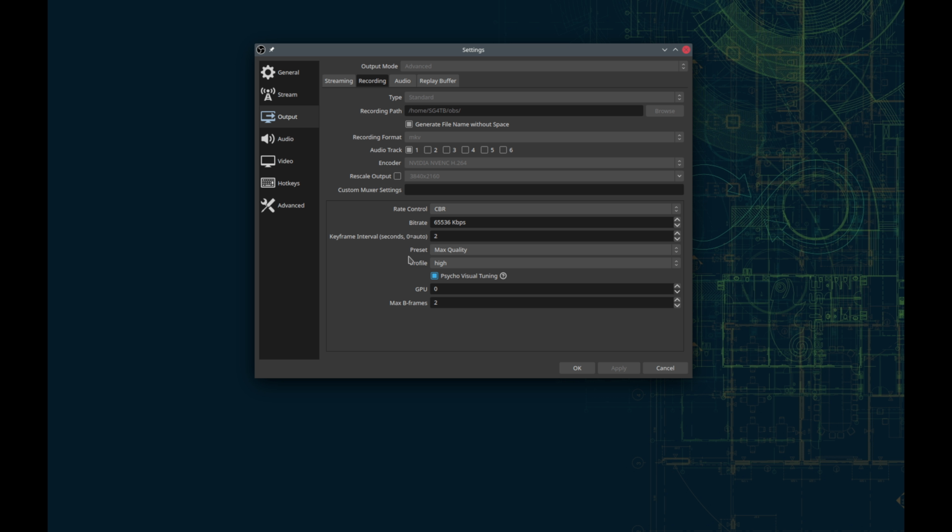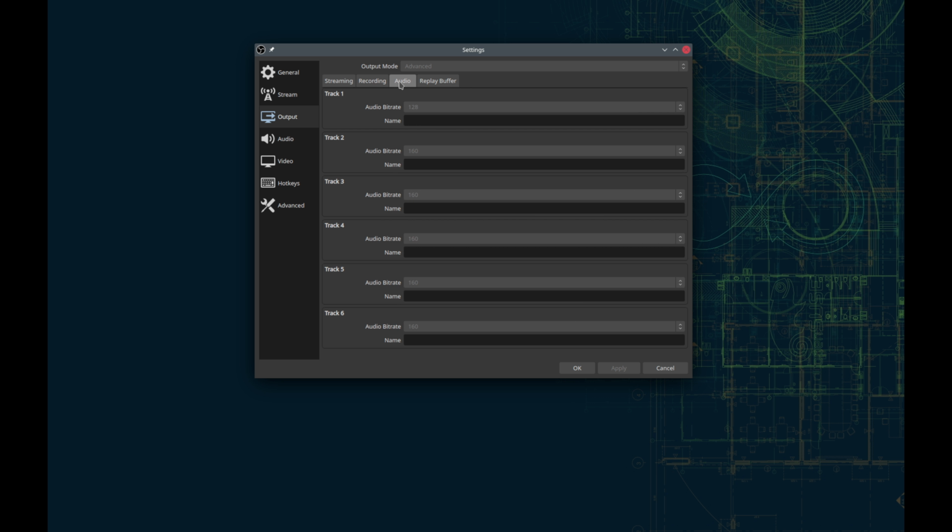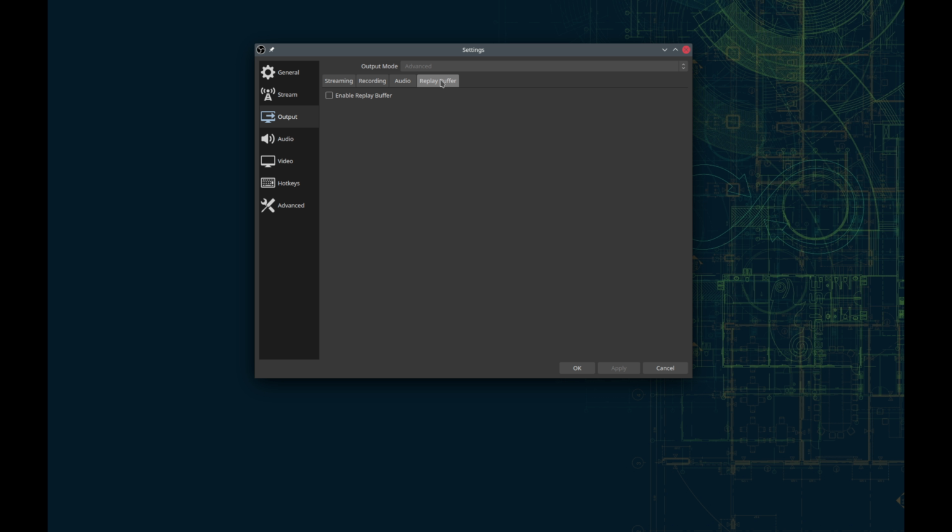Preset again is set to max quality. Profile is high. Got the psycho visual tuning selected. GPU setting is 0, and my max B frame is set to 2. For audio, I am only using the audio track 1, but as you can see, the only thing that I've changed is the audio bitrate, which is set to 128. I haven't done anything here for a replay buffer.